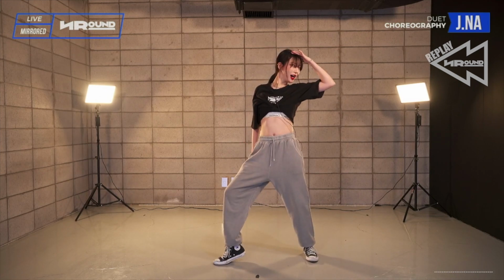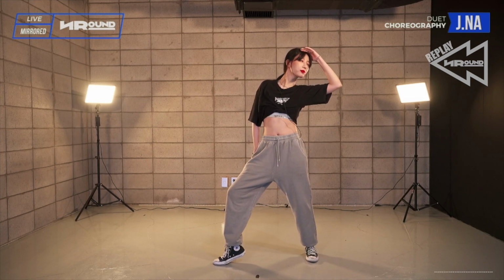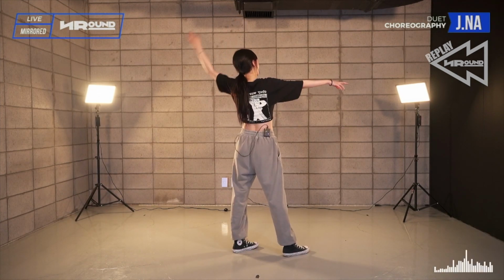1, 2, 3, 4, 5, 6. And ta, ta, tua. Tua, last pose. Here, bend your left knee. Tua. Like this. Okay. Drag in. Start from here.